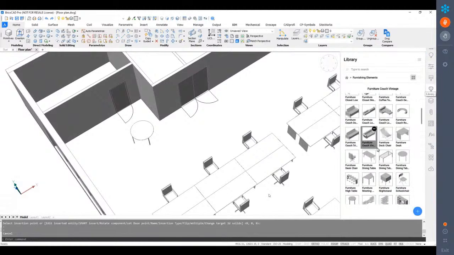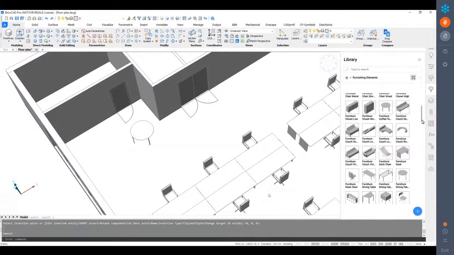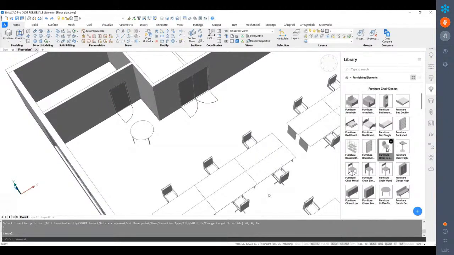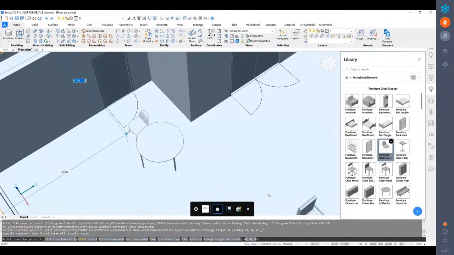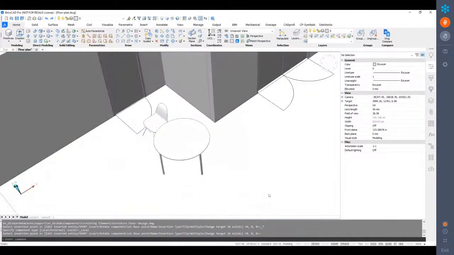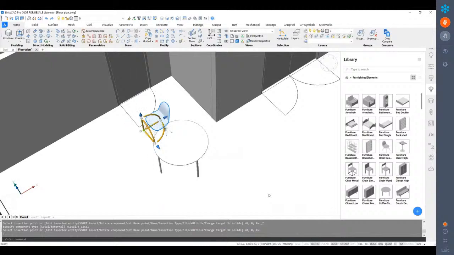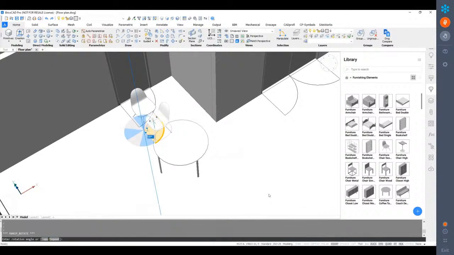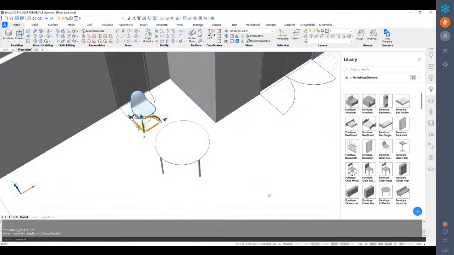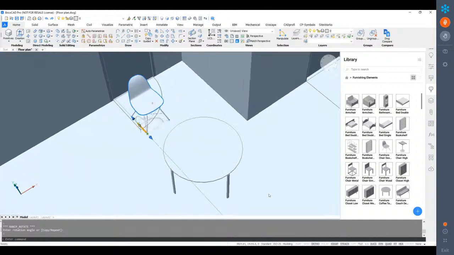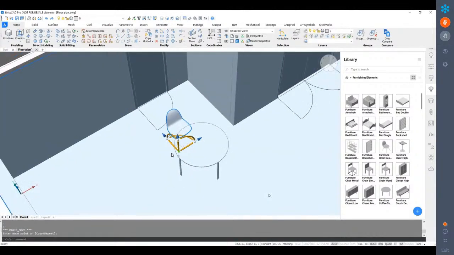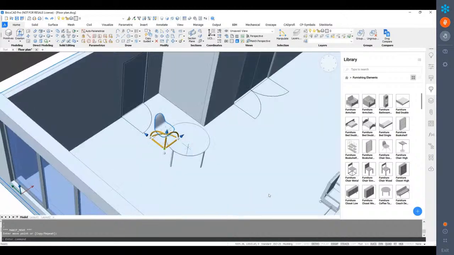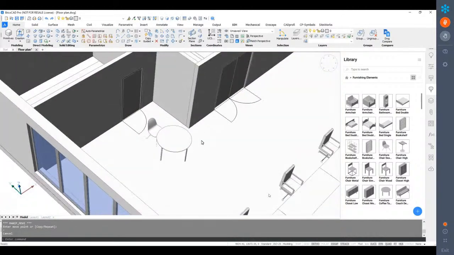And in our library, we also have some furniture such as this. So let me drag that in. So you can see how easy it is for you to just put in your layout and make sure that you have entities that you'd be using in terms of furniture based on your desired proposal for your client.